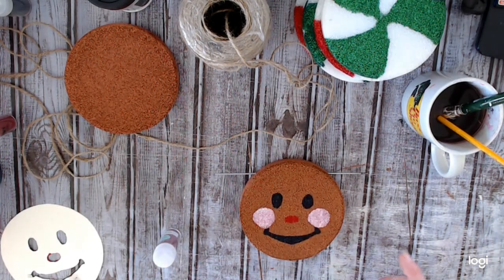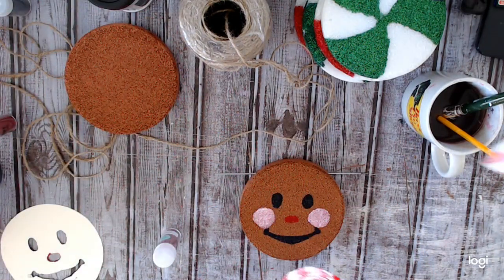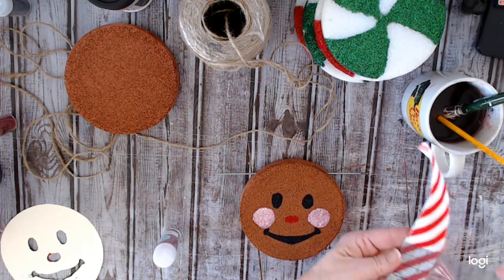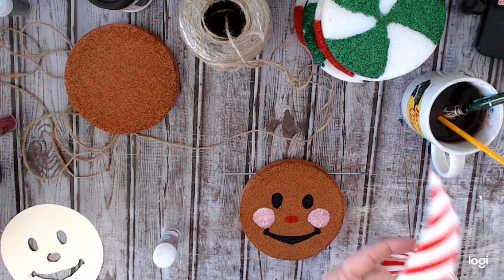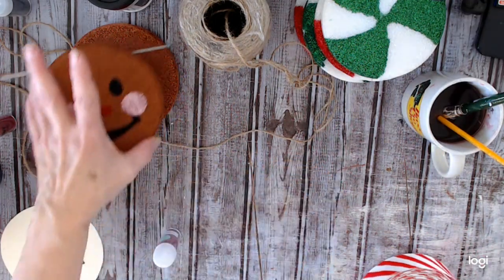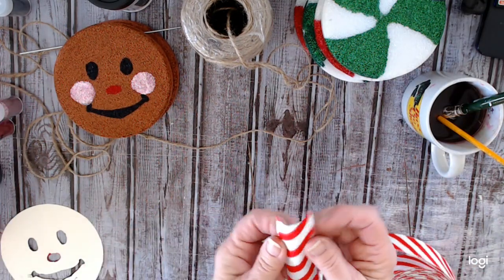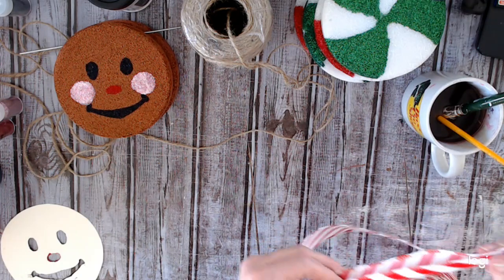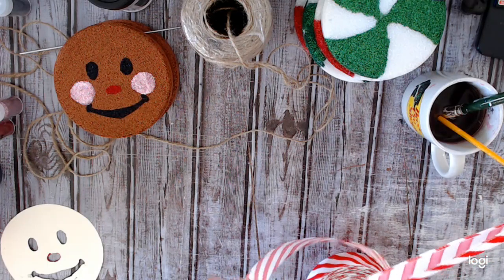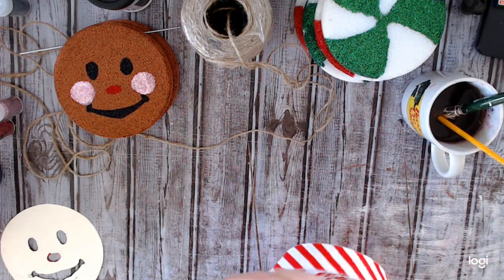All right, so now for the bow, I just used this ribbon here, and I believe it's just a little over, I want to say 1.5. Yeah, it's 1.5 inch ribbon, and it's wired. And what I do is, let me set this aside so I don't smudge it, I fold it in half on the wire, just like that. Then I make my bow, and then I cut it.